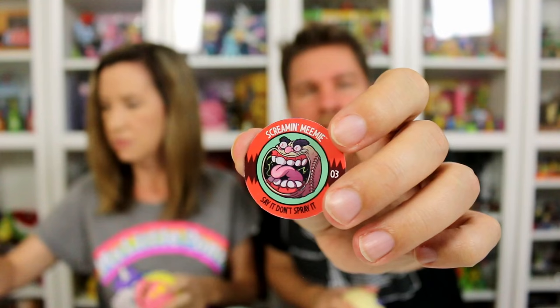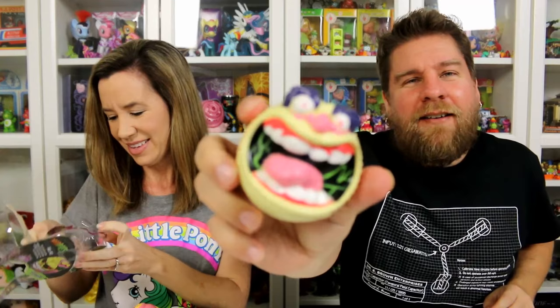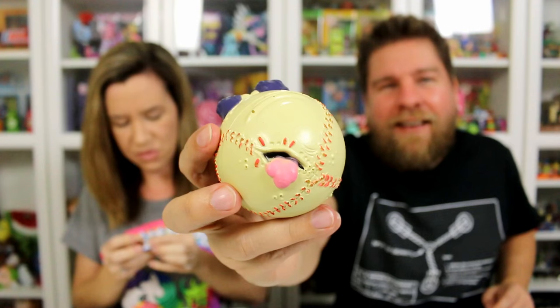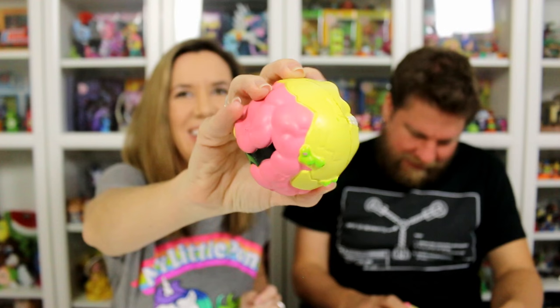You get a little token inside which has your character info. They are foam balls, kind of like a Nerf-type feel — squishy. Skull Face, number four, two personalities too many. He's a baseball. Likes world domination, dislikes failing at life. Madballs.com. Likes poetry jams, dislikes the stupidity of others — oh, that's perfect for me!